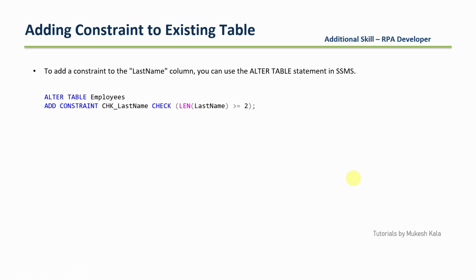So can I alter the existing table and add a constraint? The answer to that question is yes, right? And this is the syntax, alter table employees. Remember when we were discussing the DDL and the DML, this is the same thing, right? Let's try to execute this alter statement in the SQL Server and see how it behaves.